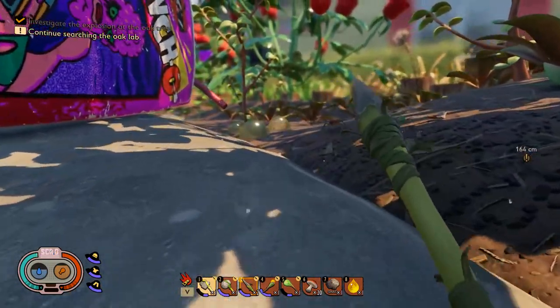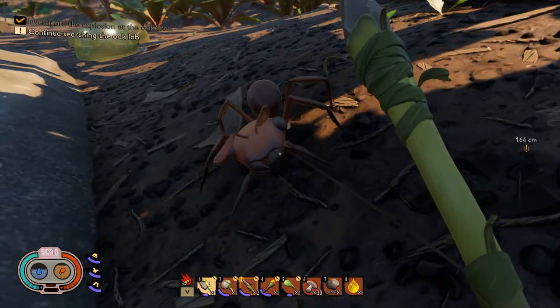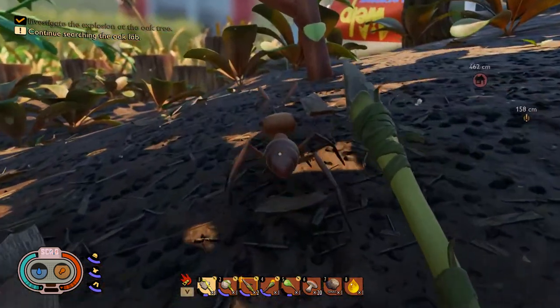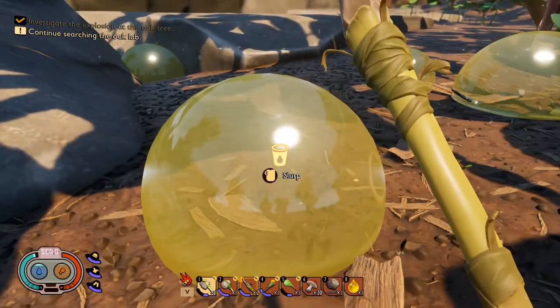Wait a minute. Look at the ants. They're really cute. They don't mess with you unless you attack them. They're like dogs. Look at them. Huh. What's up, dude? Alright, let me get a little sippy sippy.